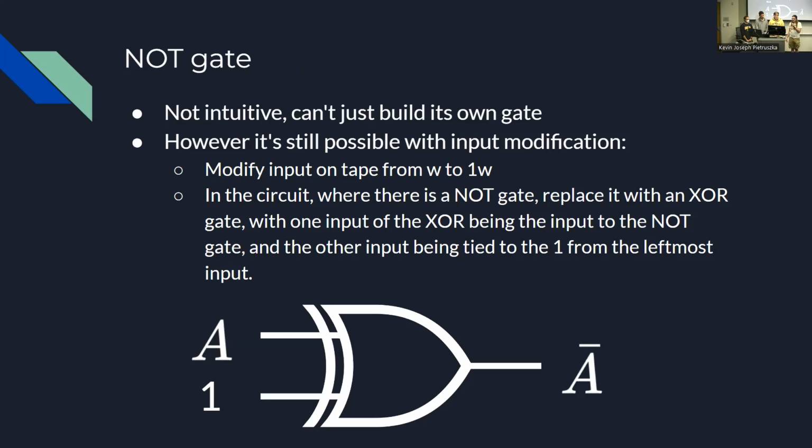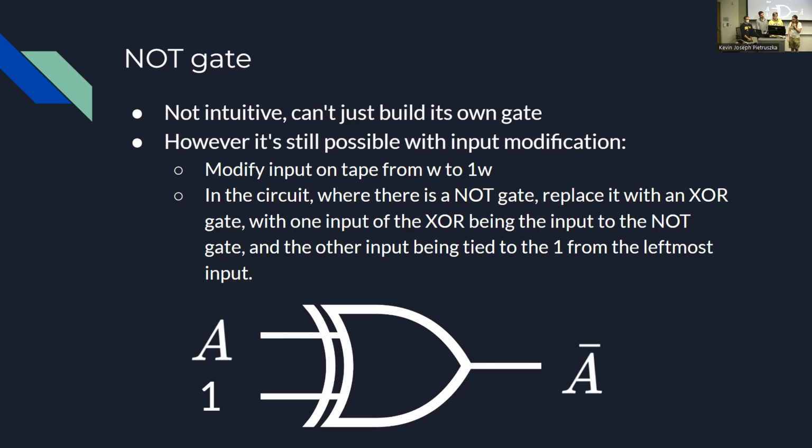And so what we can do is have our input on the tape go from being just W to having a 1 at the front, and then 1 and then our input W. We can take that and tie it to one input of a XOR gate wherever we need a NOT. As long as we keep in mind the length of the circuit and the amount of dominoes from the start of your execution to wherever you need the gate, if you tie one end high, the input will always be the opposite of the output, because if you have 1 and 1 into a XOR gate, your output is 0. And if you have a 0 and a 1, your output is 1.